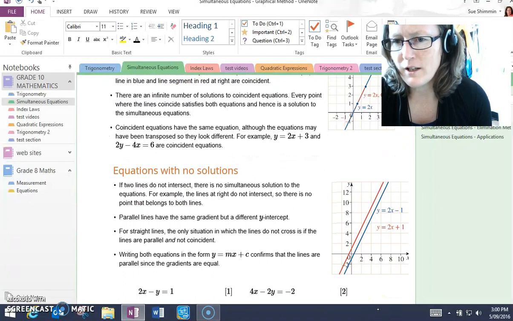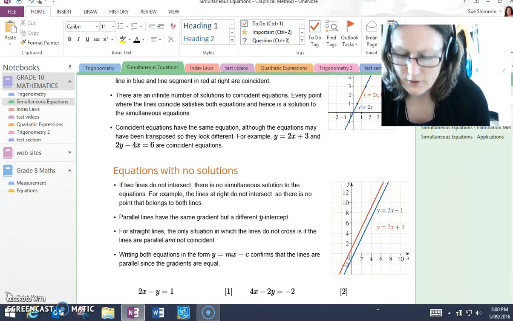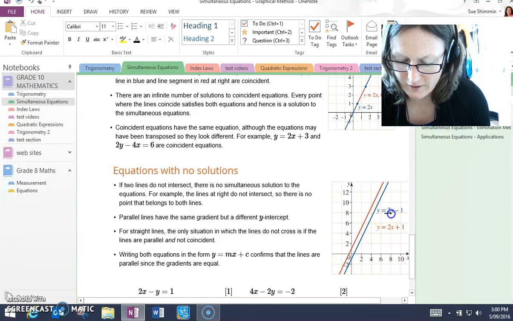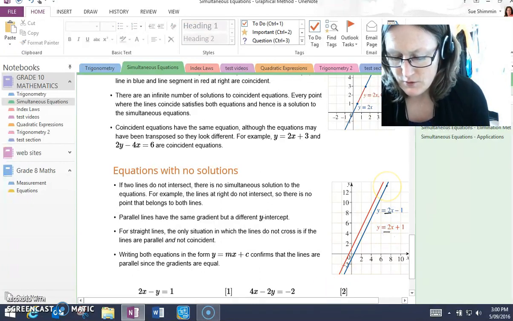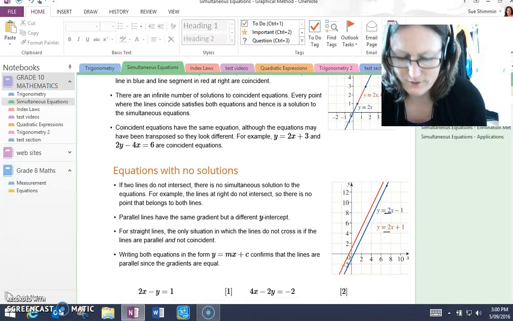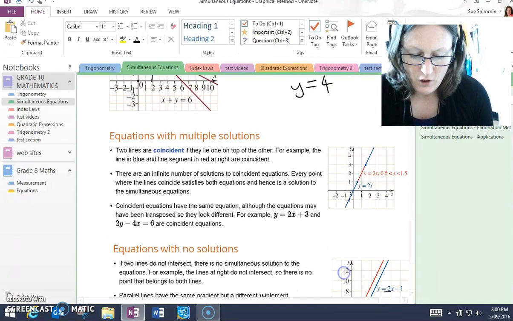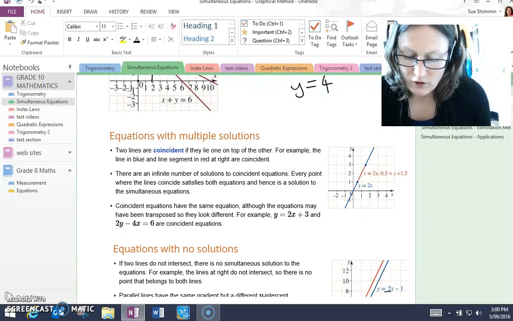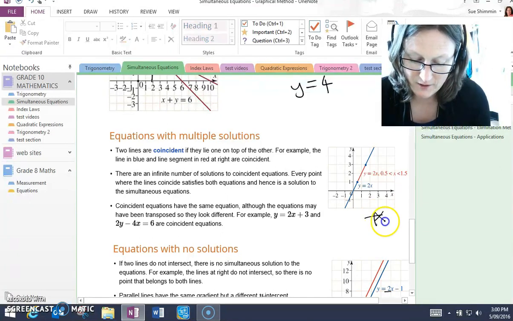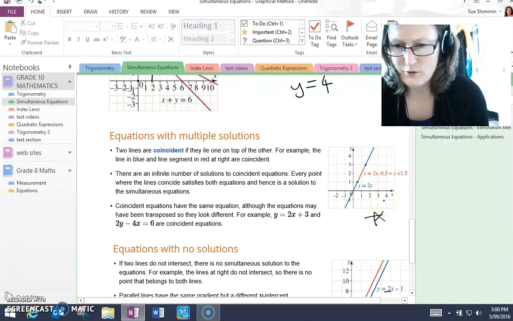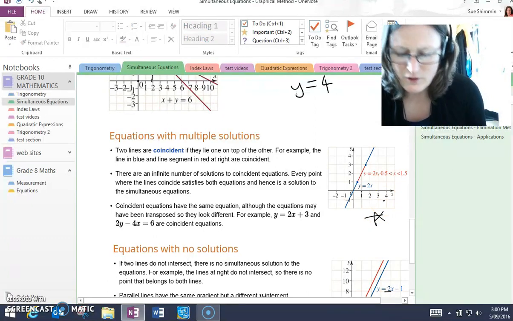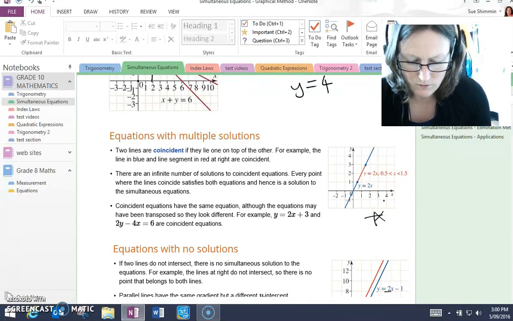Parallel lines have the same gradient. You know that. There's two parallel lines there. The gradient of both of these lines is 2. So those lines are there sketched. They never cross. Parallel lines never meet, so there is no solution. So parallel lines are an example when there is no solution. Coincident lines lie on top of each other. Okay, so you can see that from this diagram here. So it's got an infinite number of solutions. Those lines are on top of each other. They don't just meet once, they're basically meeting all the time.